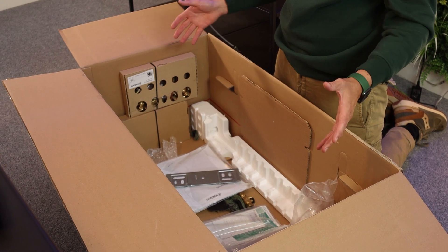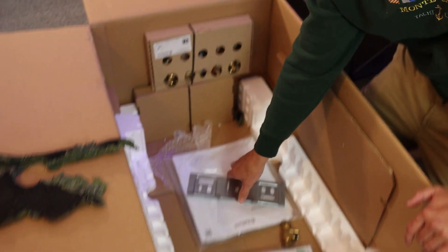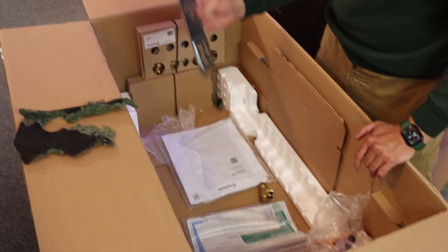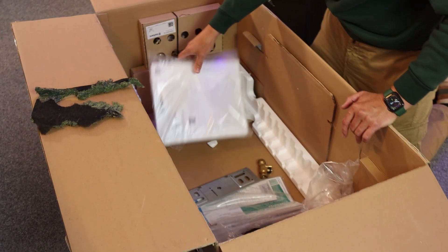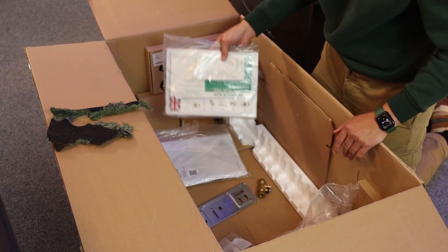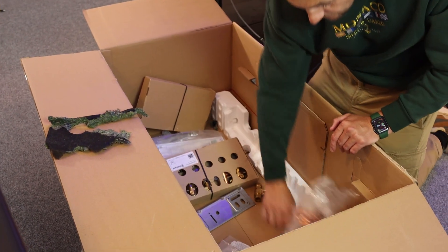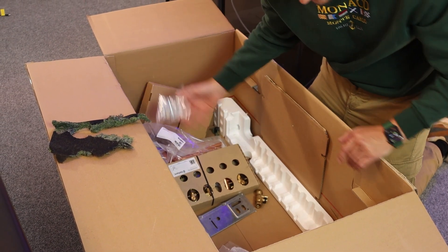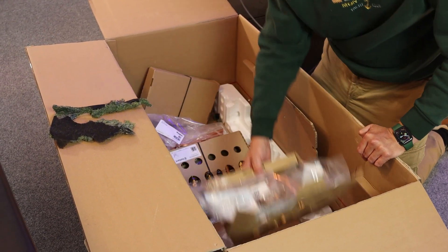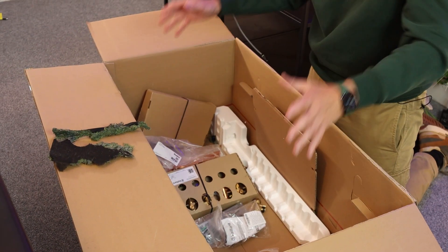While we've got this open, we're going to look at what else is in the box. We've got the bracket to mount it onto the wall, some user manuals, other documentation, a really boring ERP sticker, a valve pack, more valves, some pre-bent copper tube, some fixings — I've no idea why we've got three sets of valves in this boiler — and some condense pipework.